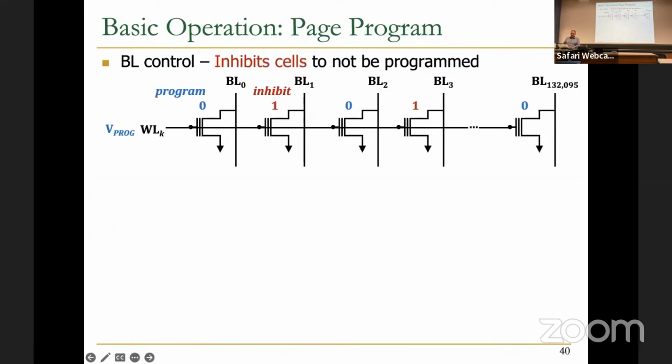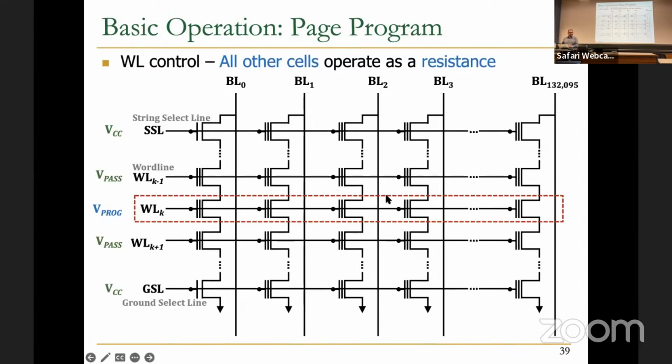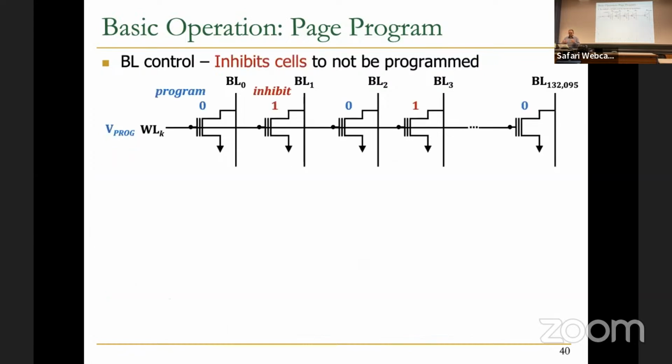So then we have an interesting control here, that we can control bit lines. When you want to program, you know that the whole page should be erased, meaning that all cells are considered as one, basically. All of them are now storing one. So of the data that you want to store, some of them you want to make 0, some still need to be 1, so you don't need to program. If you just apply program, you're going to make everything 0. But that's not what you want, right?